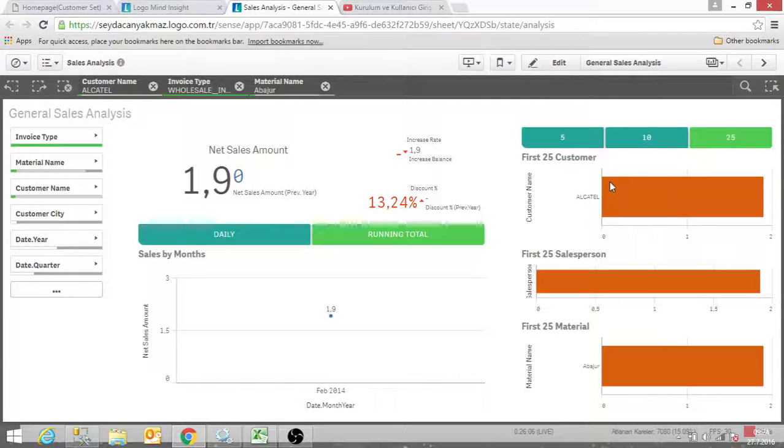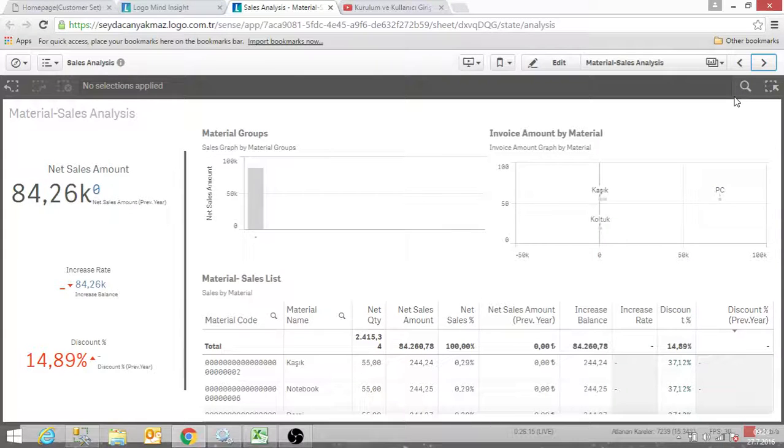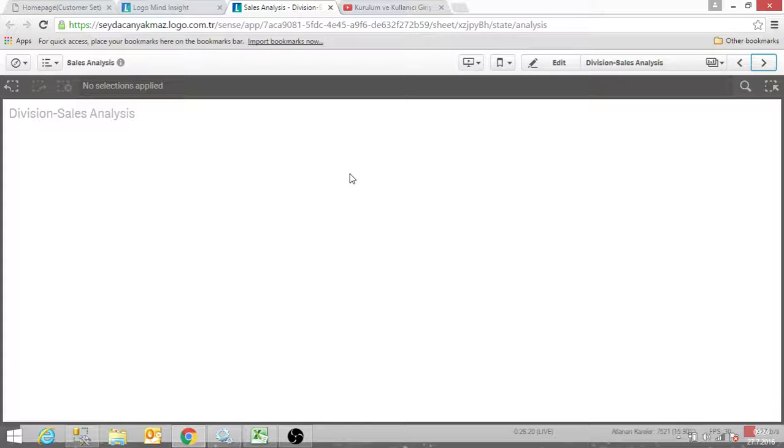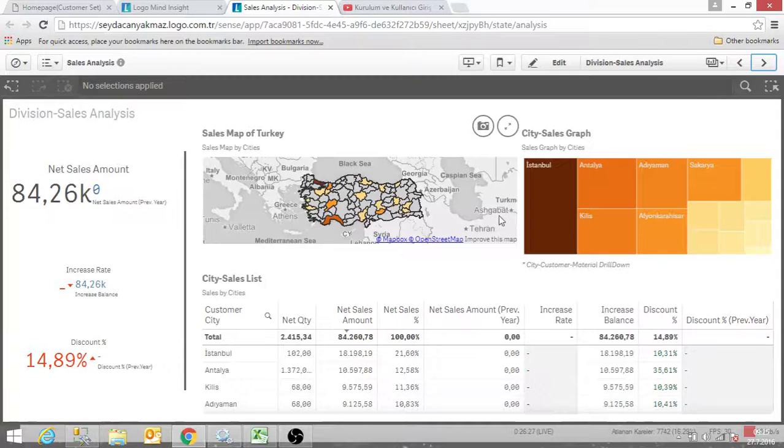After this sheet, you will see your sales again. You will see them by the person, by material groups. This one is for material groups. By division. Division analysis includes a map and some tree maps here.